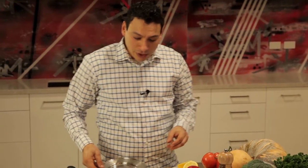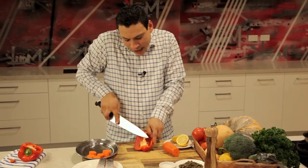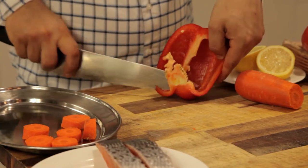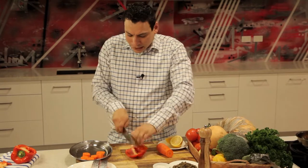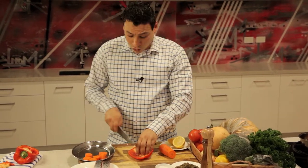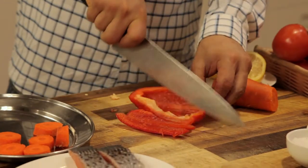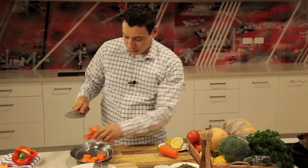I'm adding all my vegetables in a roasting pan — right there, beautiful red capsicum. The way I'm going to do this, you want to clear out the seeds. So clear out the seeds, slice it, and when you slice it you want to keep the curved side at the bottom so you can keep control of your capsicum. So here we go — your capsicum all ready.